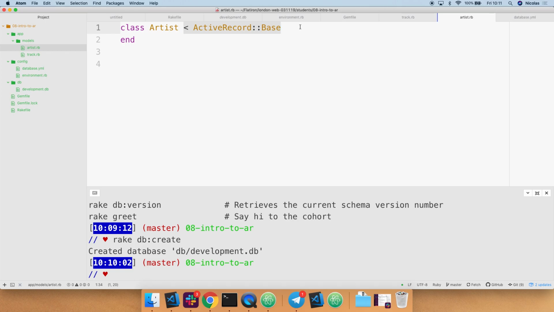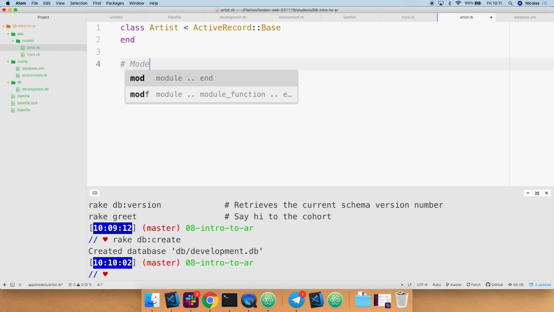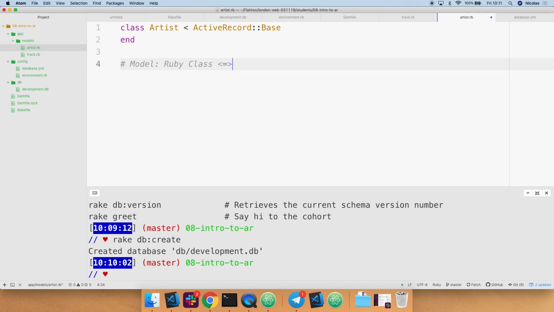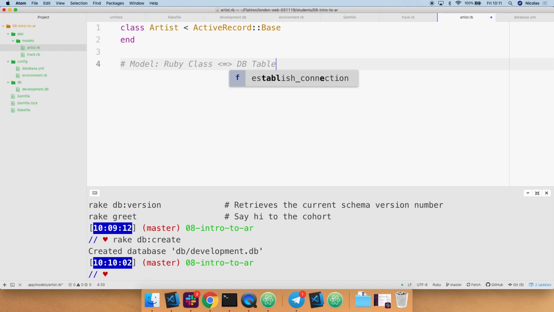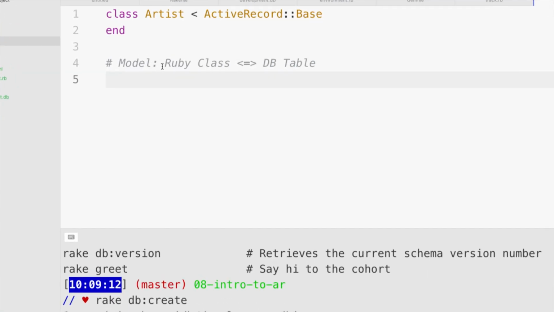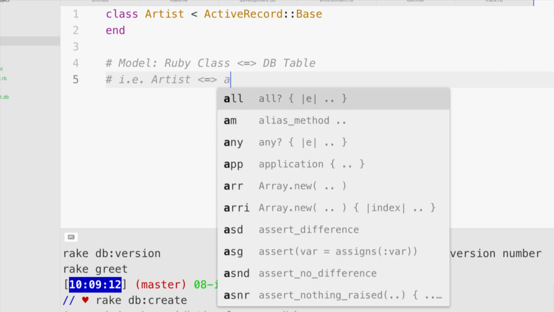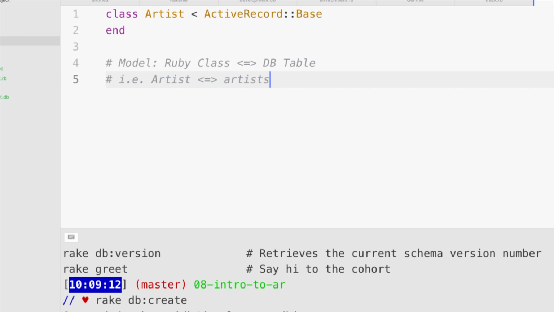If there is no table, where are we getting the artist from? We don't have one, right? So every time you have a model, it means to have a Ruby class, and it's basically linked to a DB table, right? So that means we're going to have the artist class connected to the artist table, right? They talk to each other.